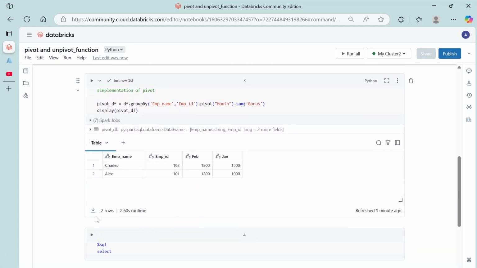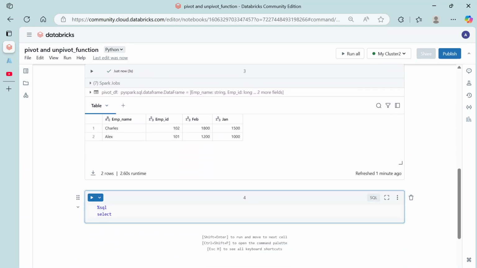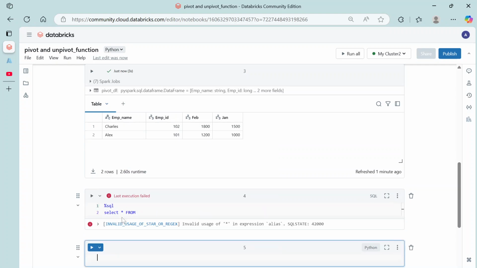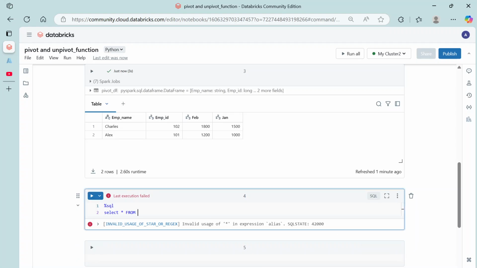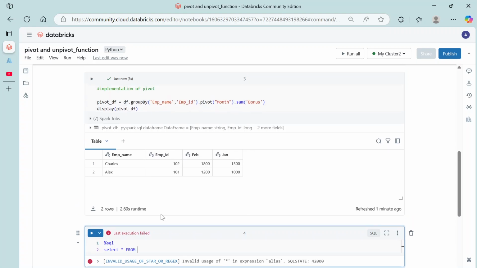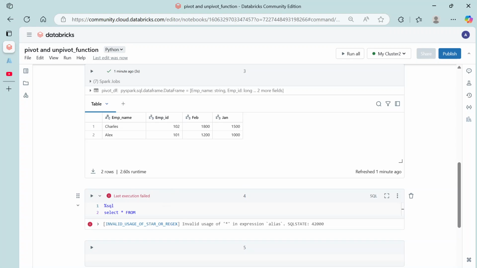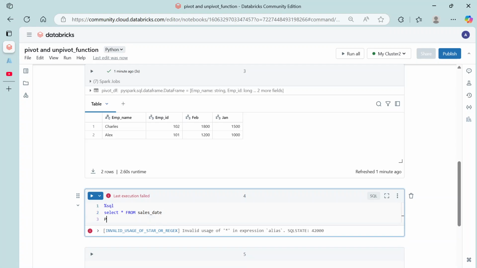So I can take select star from sales data. Sorry, it came by mistake. Let's say it came like select star from sales data. Now in Databricks SQL, it directly supports a pivot function.